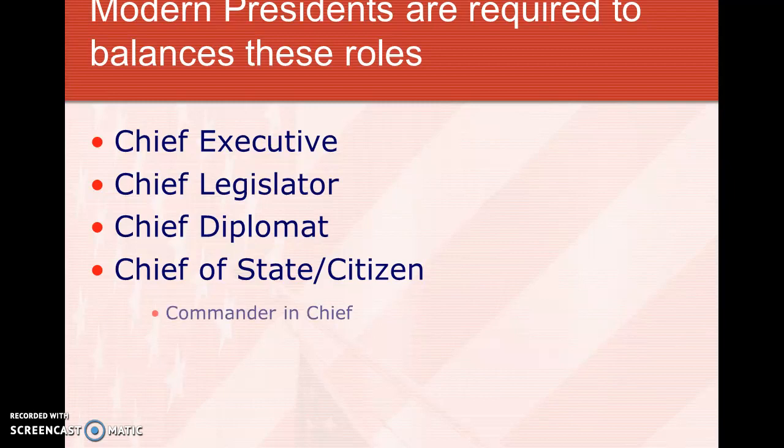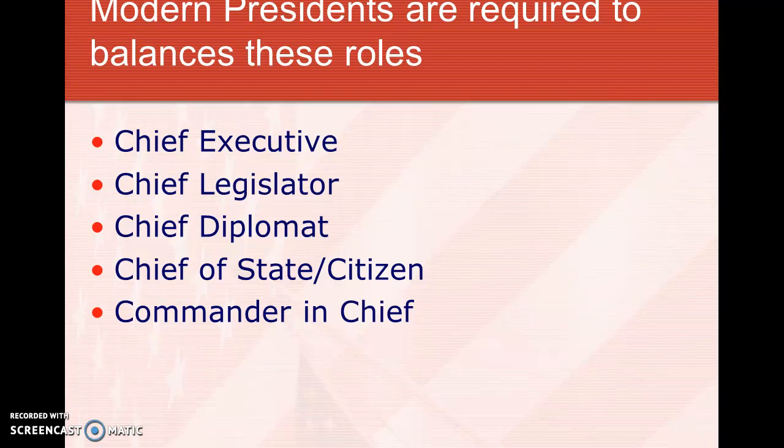Presidents serve as commander-in-chief. I cannot stress this enough. In my mind, this is probably the most unchecked role that the American president has, because of the president's ability to declare troop movement and decide what we are going to do with the military. Truly, that power lies in his or her hands. And yeah, the president can't declare war, but when's the last time we declared war? So this is an enormous power and an enormous responsibility.